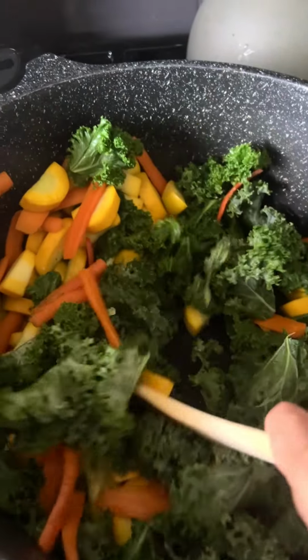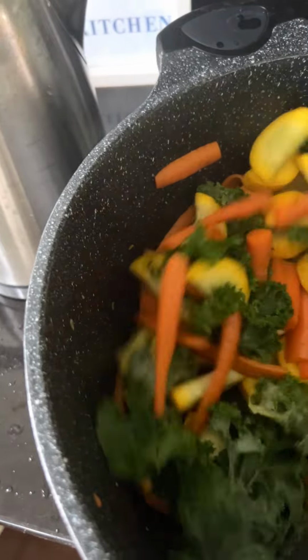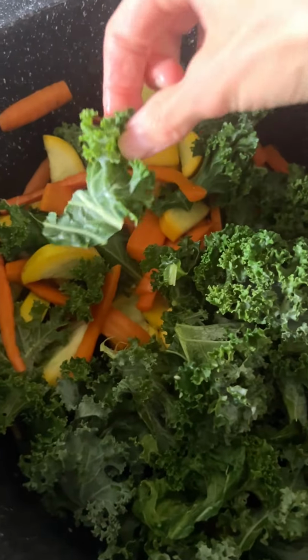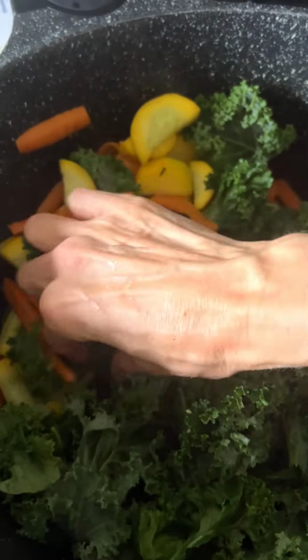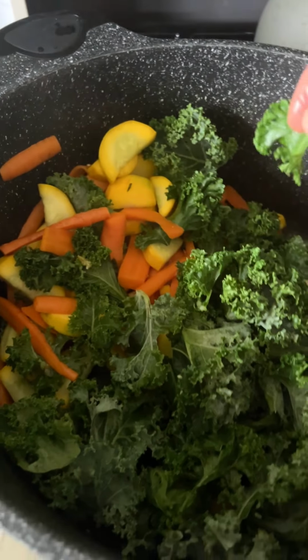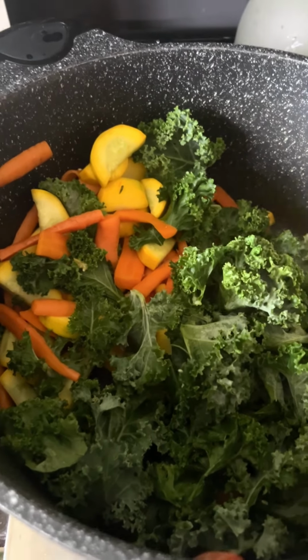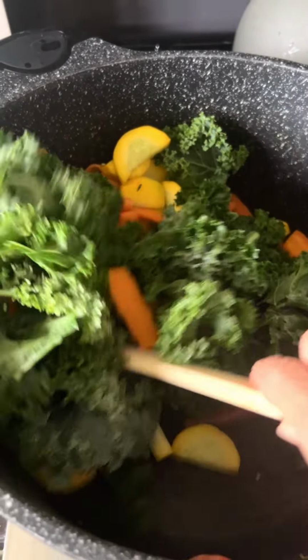And you want to just let that wilt until the bright green color comes out, kind of like, let's see, get some here. That's a little bit more cooked through. See that? It's starting to turn nice bright green. So this will be much easier to digest, and that's one of the tips of eating for late summer.